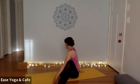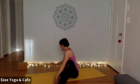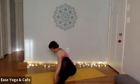And then turning around, finding the counter twist here. Once more, you can stay here. If you played with baby grasshopper on the one side, maybe you want to do it on this side, placing the right hand out to the side in front of you, rolling onto that right hip. Left hand reaches for the outside of the right foot.